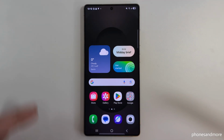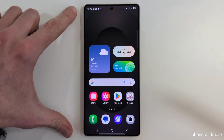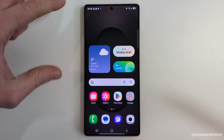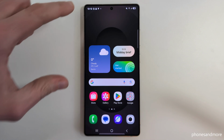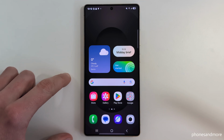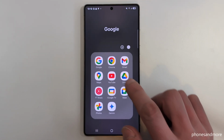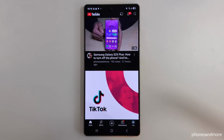The next feature I want to show you is to split the screen. And hey, why not? The screen is large enough to let 2 apps run here at the same time. Maybe, for example, here you can watch a YouTube video while checking something else here on the internet. Let me show you a bit more about it. Let's open YouTube as our example. It could be also another app.